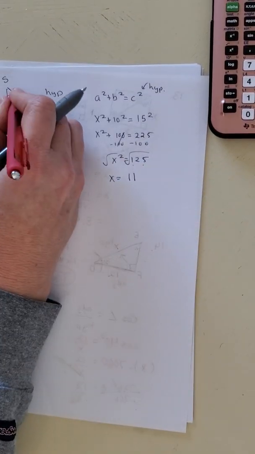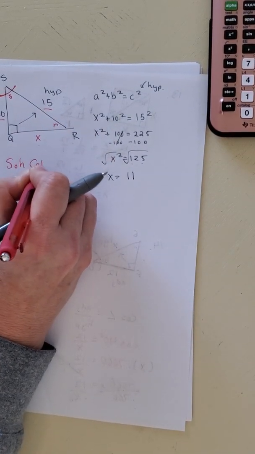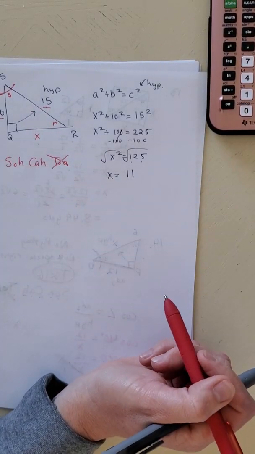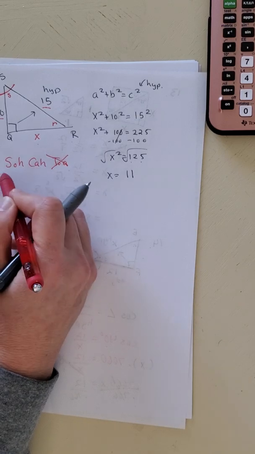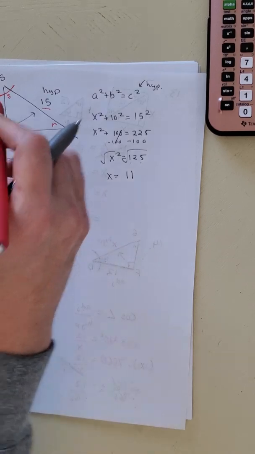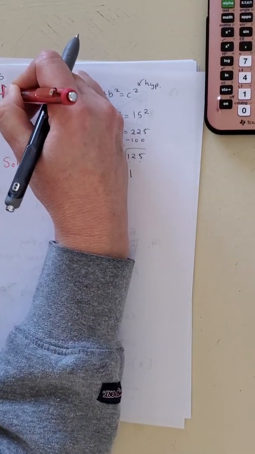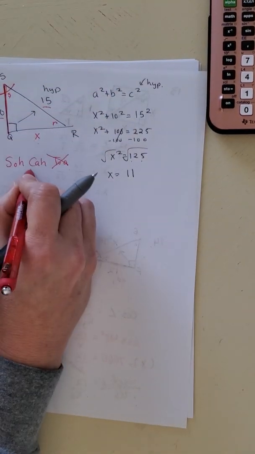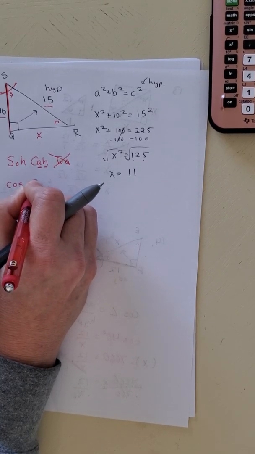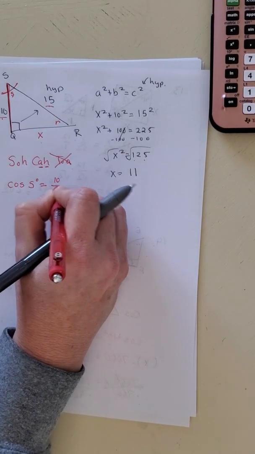If I'm looking for angle S first, I'm going to be using the hypotenuse. Remember, it's SOHCAHTOA. So I can't use tangent because I'm going to need to use my hypotenuse. I'm either going to use sine or cosine, and it depends. If I want to find angle R first, I would use the other one. I'm going to find angle S, so I have to decide if, at S, this is the adjacent or the opposite. This is my adjacent. And so I'll use cosine because I have adjacent and hypotenuse. So cosine S degrees equals adjacent over hypotenuse.